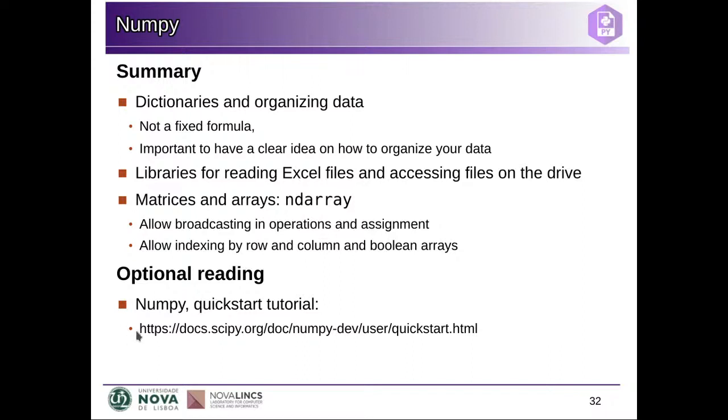If you want, you can look at this quick start tutorial for Numpy. It gives you several examples of broadcasting, of creating arrays, and so on. But in any case, the most important thing is for you to have an idea of what you can do with the Numpy library. And if you're trying to do something and you don't remember exactly how to do it, it's easy to go on Google and look for examples and then adapt them. So as long as you have an idea of what you can do and understand enough of Python to be able to read code, you can quickly solve most of the problems just by looking at examples online.